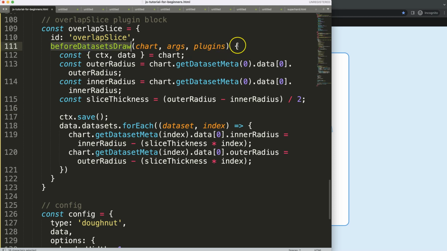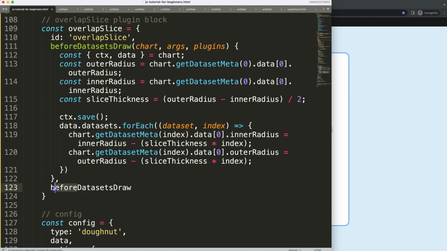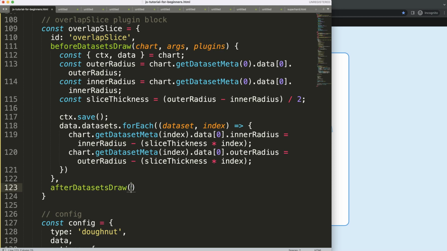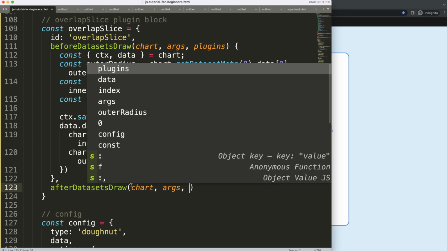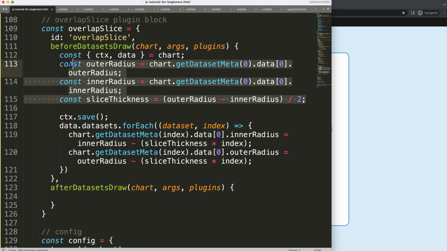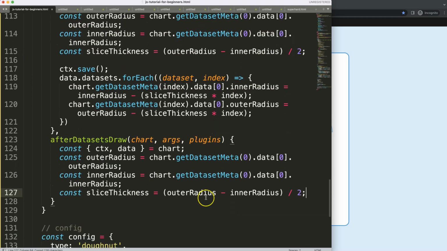We have this before the data sets, but now we're going to work on after the data sets draw. The reason for this is we're going to make sure that we have the text on there, which are like data labels, but our own version, not from the plugin. So what I want to do here is say plugins, and we'll be using a lot of the upper code that we have here. We have the slice, the radius, and the data here. I'm going to grab all of this and just apply it here.